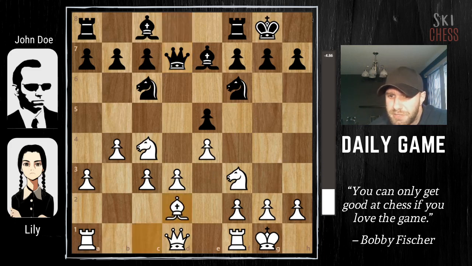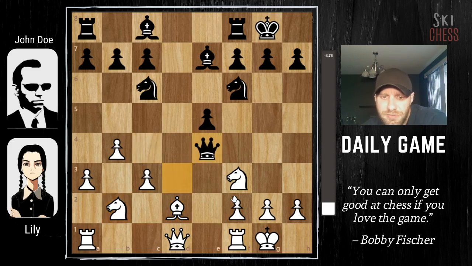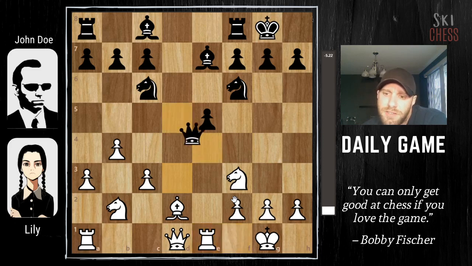All right, we have bishop d2. The problem with bishop d2, all right, you're blocking the protection that your queen has on the d3 square. Notice the evaluation bar already has dipped in favor of black quite heavily. All right, so we have queen takes d3, grabbing the hanging pawn. Knight b2, attacking the queen. Queen takes e4, grabbing another hanging pawn. And then we have rook e1 with tempo on the queen.